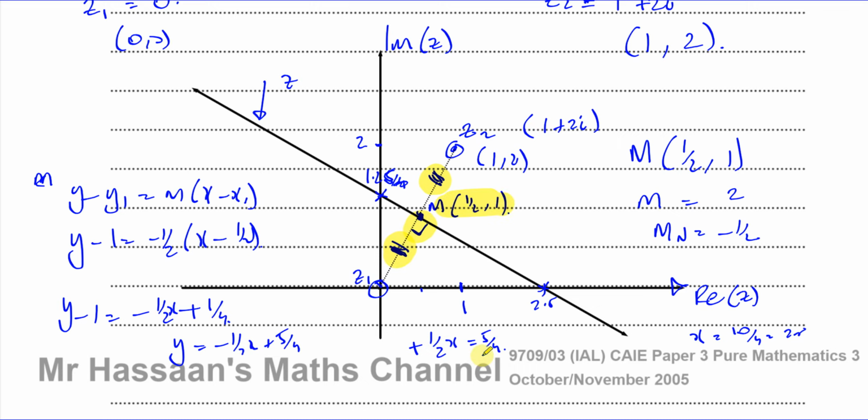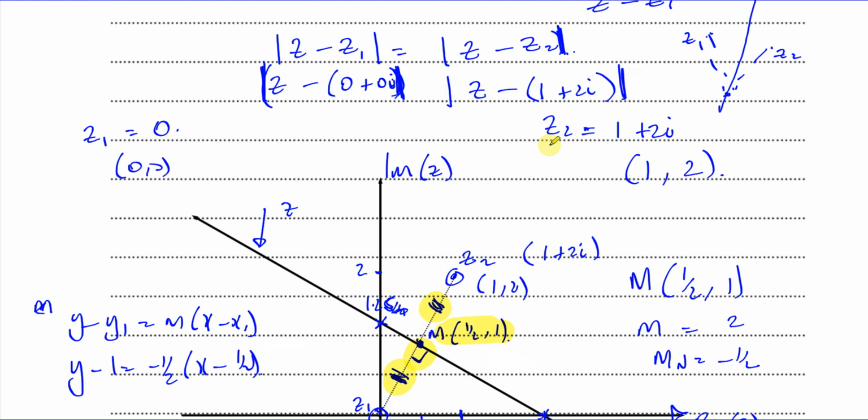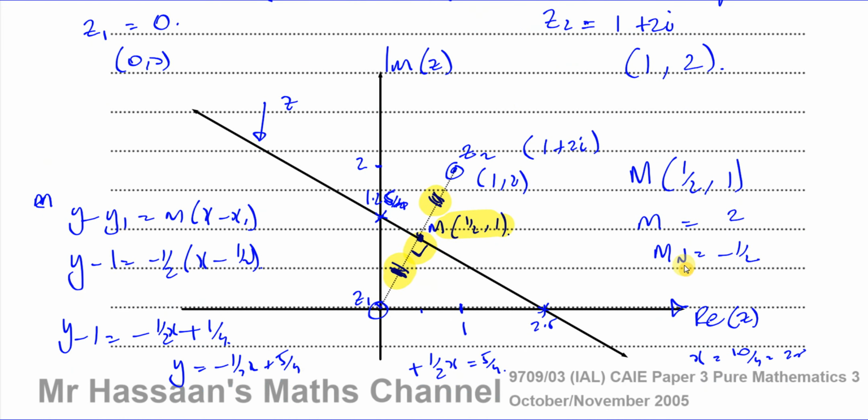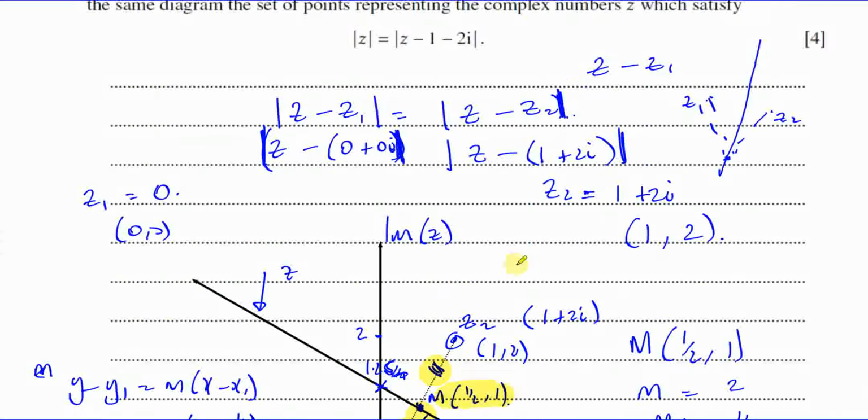Finding the equation is not really necessary in this question unless they ask you to do it. I've just done that as a little demonstration in case they do ask in any particular question. As long as you mark the point 1, 2 and the point 0, 0, and you draw this line such that it looks like it's perpendicular to the line joining these two and cuts it in the middle, maybe marking the midpoint and showing that these are perpendicular with the right angle and the 2 lines to show that it's bisected, that would be enough for you to get the full marks for this question.